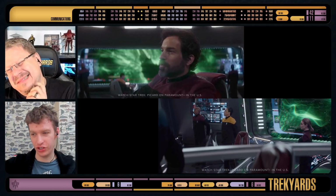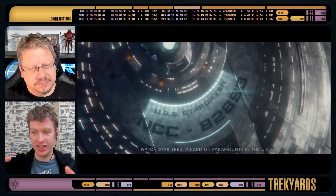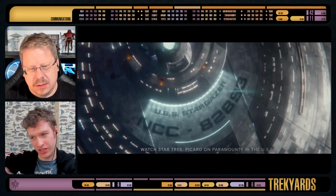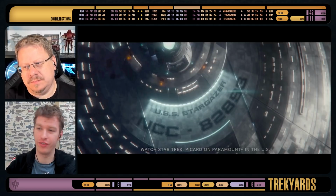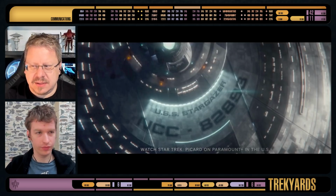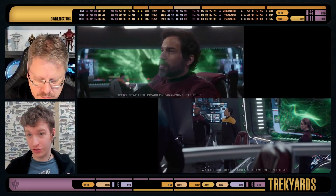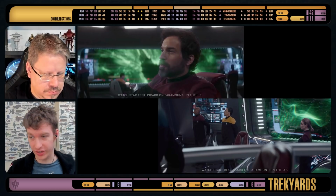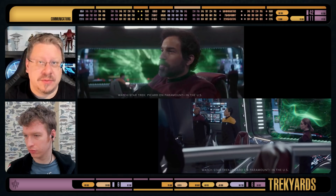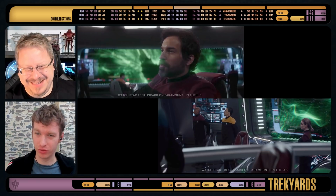Especially if we show a picture of the thing in the edit. It's in a little alcove, so there's hull underneath it and a wall. So you should definitely see some hull on the left on that view, but there's nothing. Okay, that's a good point. Yeah, because it is kind of inset, you'd see something. So that's interesting, because if that's not a window and it's actually just a view screen, it solves that big problem. Which isn't a big problem to a lot of people, and we get it, but it is to probably 51% at least of people.